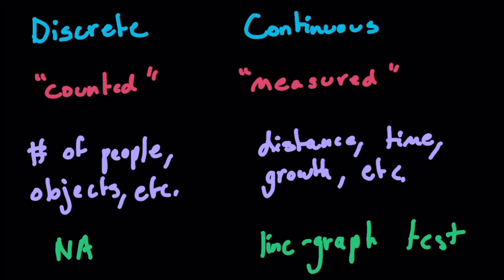But if you have continuous data and you draw a line graph for it, like distance away from home, every single, even though you might only have like 10 data points, everything between that is a realistic data point and had to have happened in some shape or form. Same thing for time, same thing for growth. So that's the line graph test. And that's just a way to visualize it and make sure you're getting this right every single time.